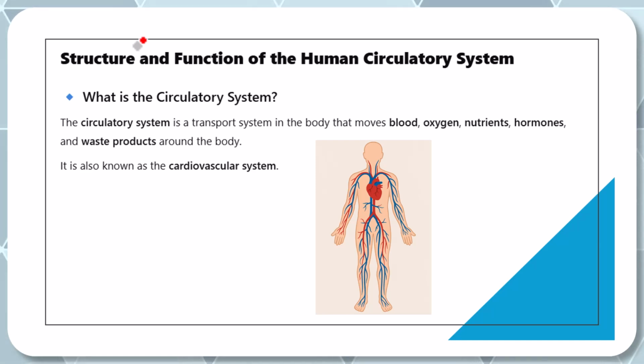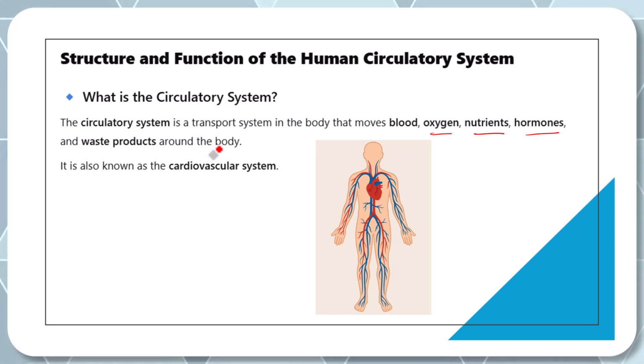The circulatory system is normally a transport system in which the body moves blood, oxygen, nutrients, hormones and waste products. That's the main thing it does, the movement of the blood. The blood will always carry things like oxygen, glucose and amino acids, so nutrients, and hormones, to where they are needed. For example, thyroxine, estrogen, insulin. Those hormones are normally carried in blood, okay? And waste products as well, such as urea, around the body.